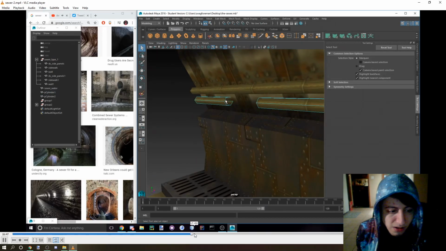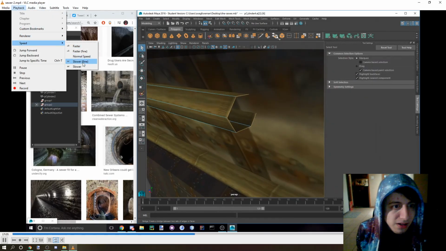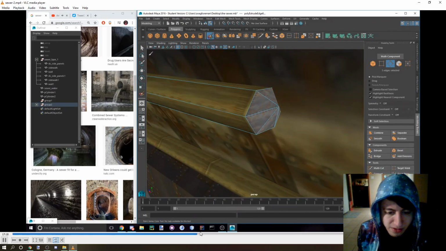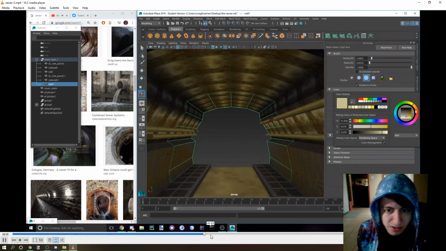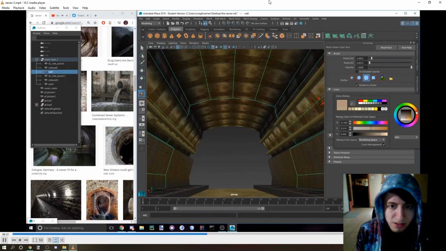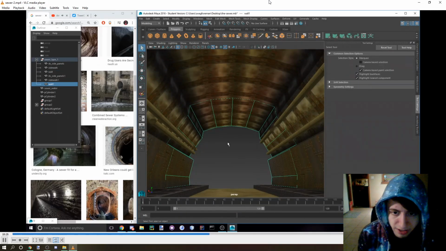Hold on. I think it's loading. I might have to slow it down a little bit. Okay, yeah. More of the same. Just covering up the ends of the pipes. Okay, now I'm going back to the roof and reconsidering the ceiling, reconsidering the color. I think I'm going more for a red here.